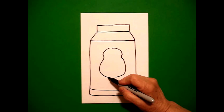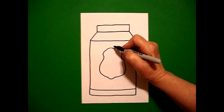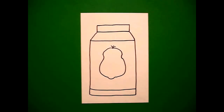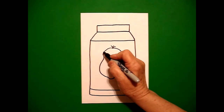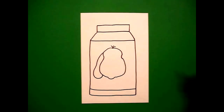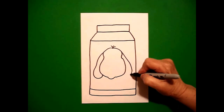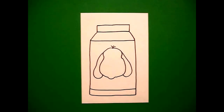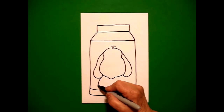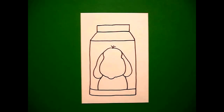I didn't finish right here because I'm just going to draw a little curve line over to connect. I come up to my dot and I go one, two, three little curve lines. I come on the left hand side and I draw a big curve line down, over, up, connect on the left. And then I draw a big curve line down, over, up, connect on the right. Right about here, I'm just going to draw a curve line down on the left and a curve line down on the right.